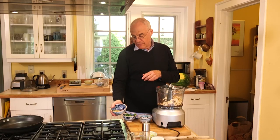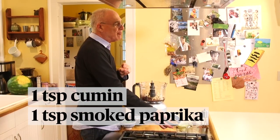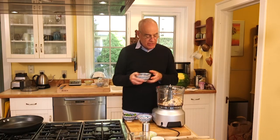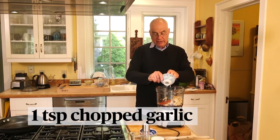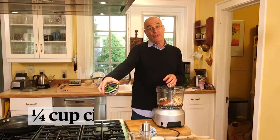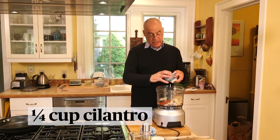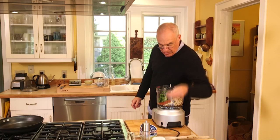This is a mixture of cumin and pimenton — pimenton is smoked paprika. It has a little kick too. About a teaspoon of each. Some chopped garlic, always essential. Some cilantro, which you don't need to bother to chop because the food processor is going to do that for you. And we need some salt.